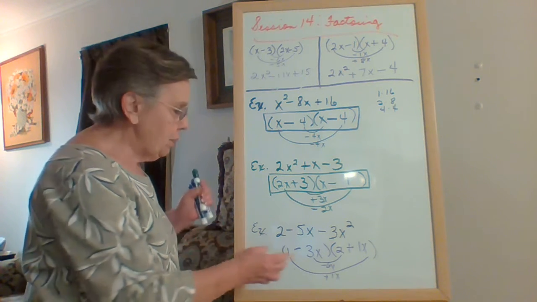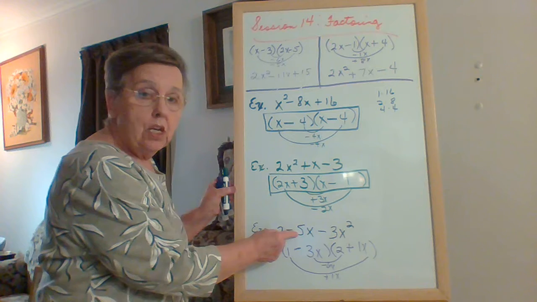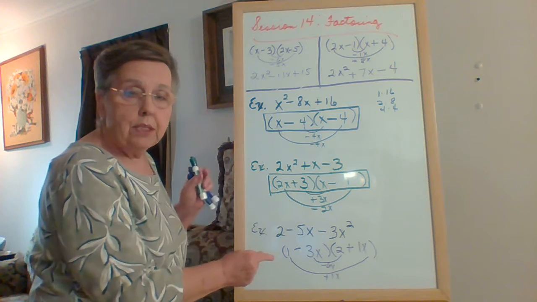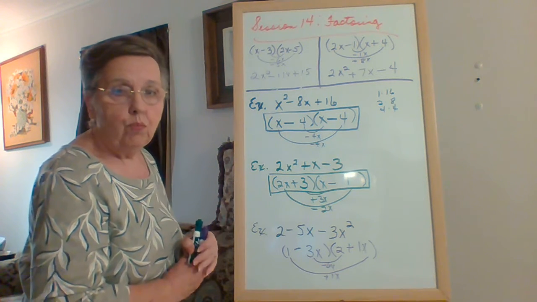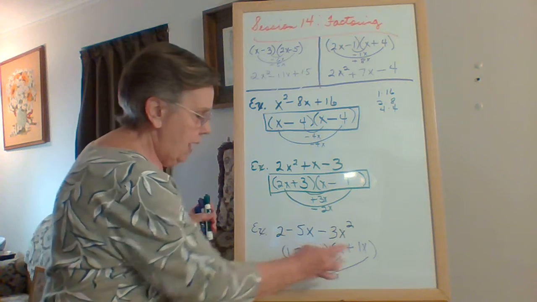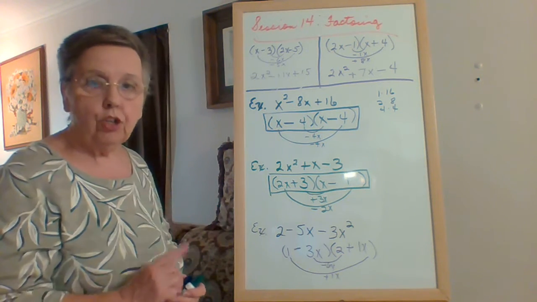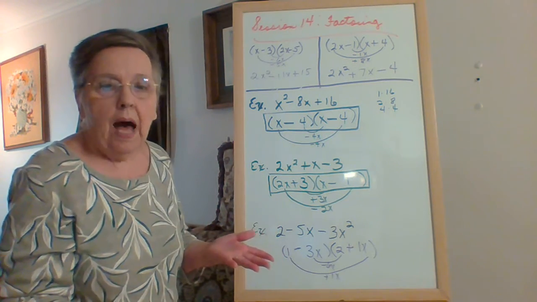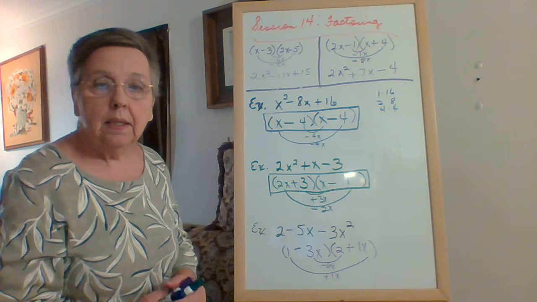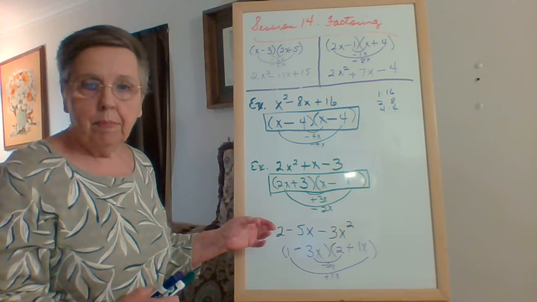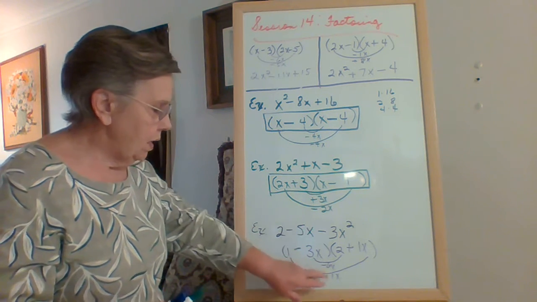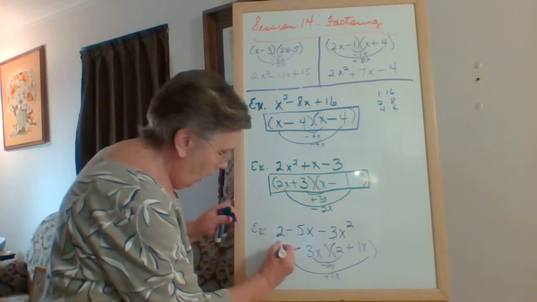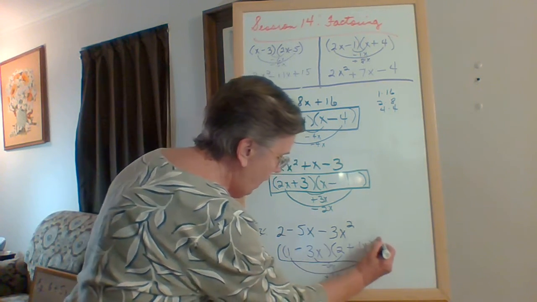So not only do you have to make sure that this number is correct, you have to make sure the sign is correct as well. Make sure the number is correct and the sign is correct when you're double checking for that middle term. And you have to check the middle term. That's the key. I can't just put down something and say that's it. I might get the first term and the last term right, but the middle term also has to be factored in. Has to have the correct combination in your outside and your inside. So this is my answer.